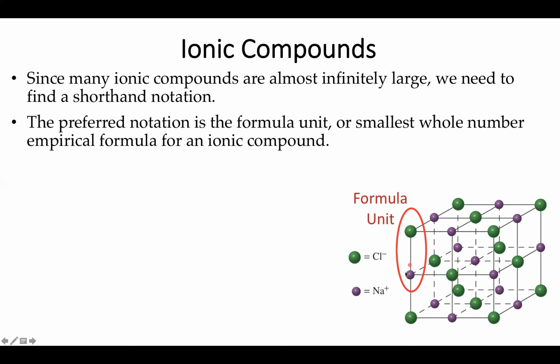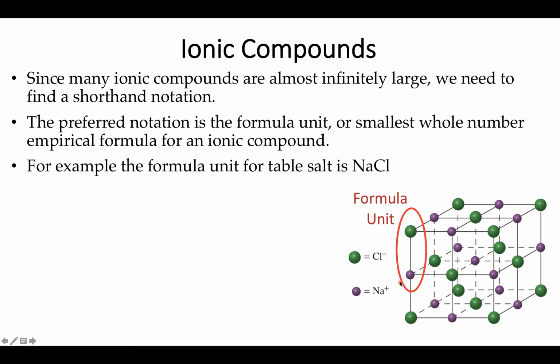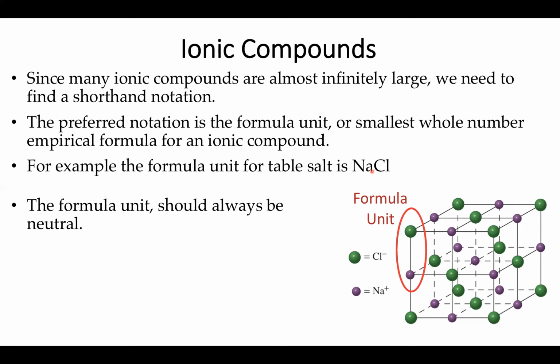And so, for example, if I'm looking at sodium chloride, the formula unit is sodium chloride. They're present in a 1-to-1 ratio. So I can't get any smaller. And if I did, I'd have fractional units. So this should always be a fairly simple formula. And most importantly, we should have an overall neutral charge. I've got a +1 charge on sodium. I've got a -1 charge on chloride. The positive and the negative cancel out.